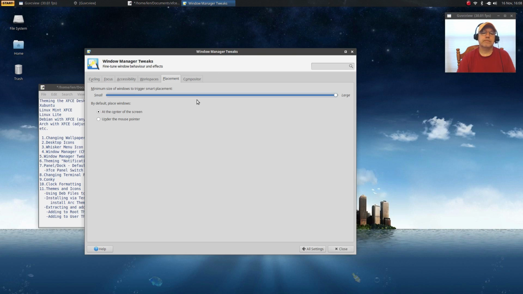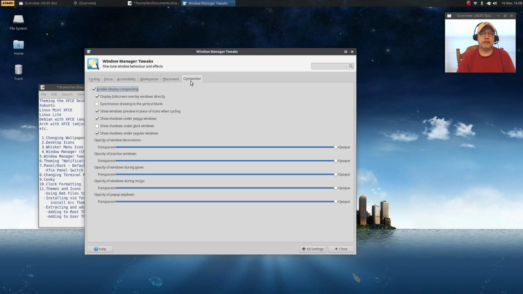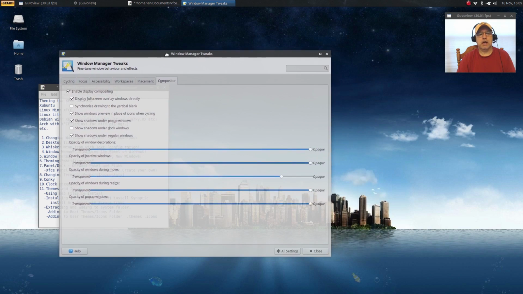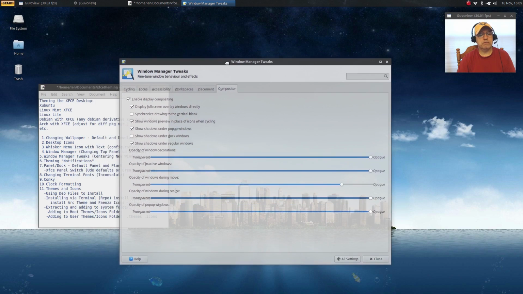Now for compositing, there's only one thing I usually change, and that is opacity of windows during moving a window. Now I usually keep this display compositing enabled, but I go down to the windows during move and I move the slider down just slightly, and I'll show you what that does. You see the transparency of the window?